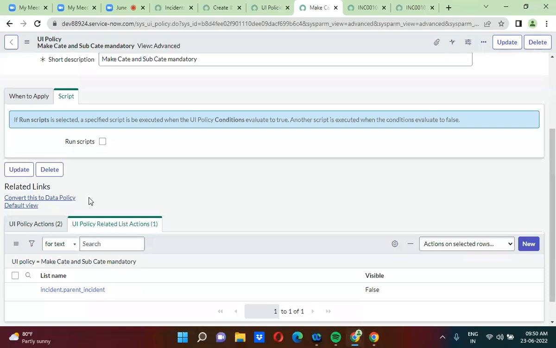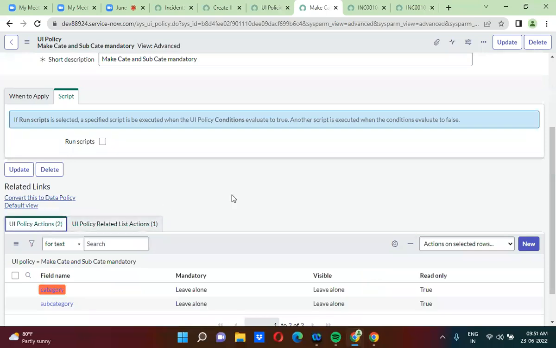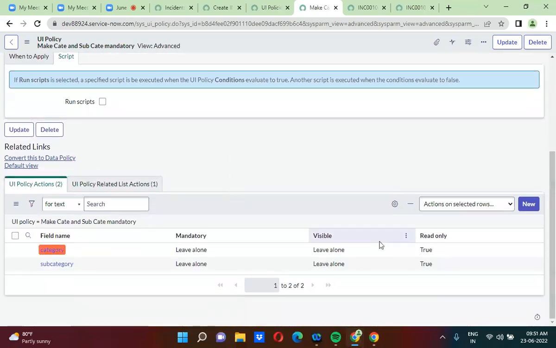Okay, and there is one more case here. If you are dealing with visibility also, now if I refresh this one, I won't be able to see convert this to data policy.